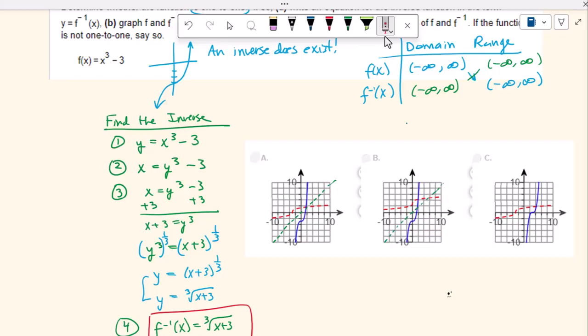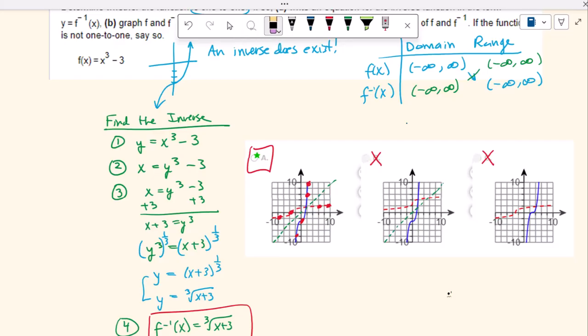And then let's look at the third one here too. It misses that point where it crosses. So I feel like just based on the y equal x line, B and C are going to be incorrect. Now let's look at some points here. We can see this point reflects across, this point reflects across. So I'm seeing all these reflection points. And so I think our answer here is A. Actually, let's check. Yep, it is A. So there's the function and its inverse.